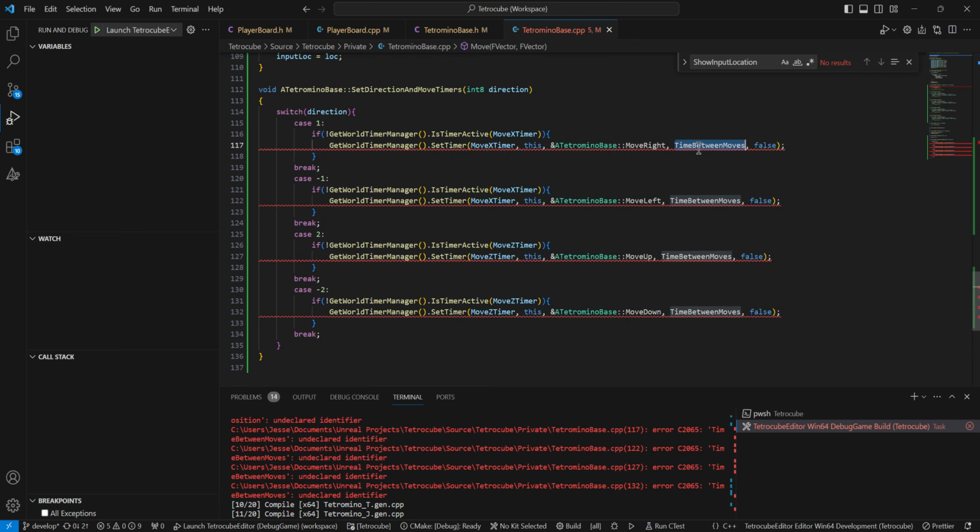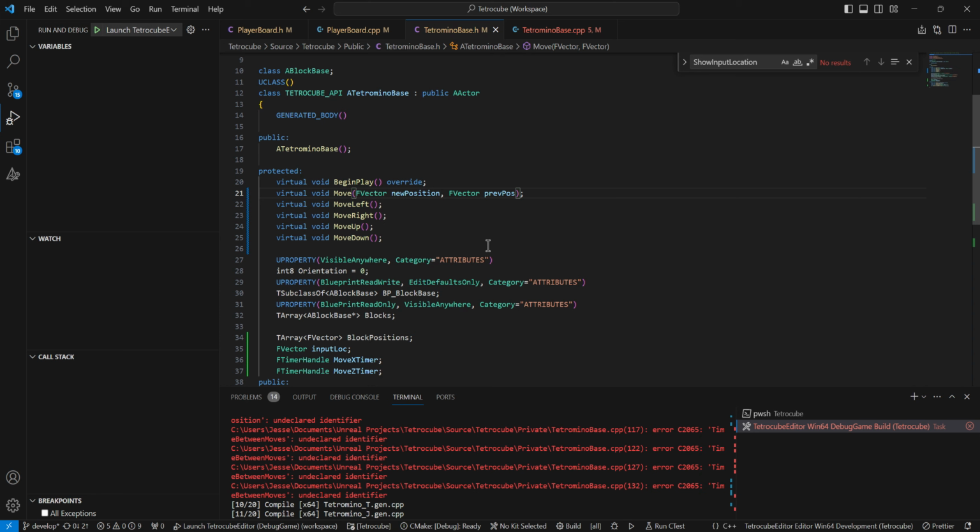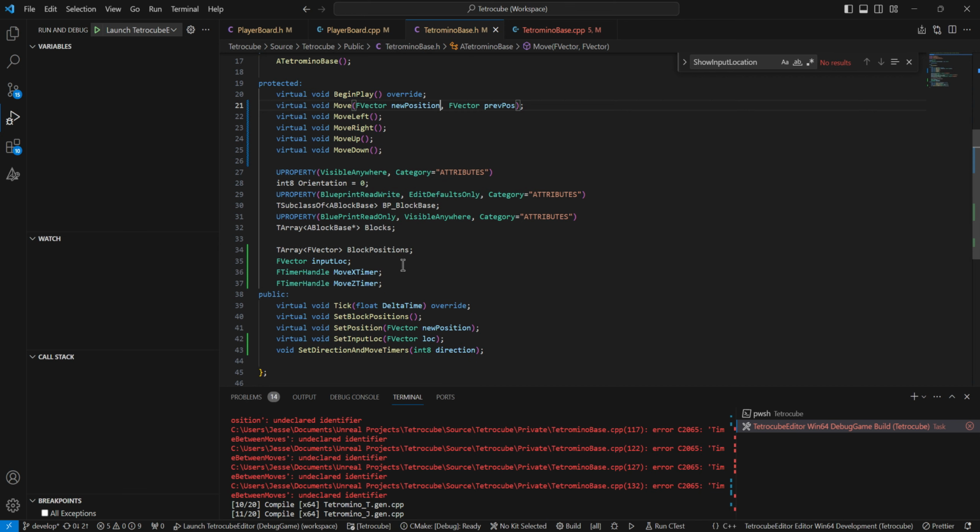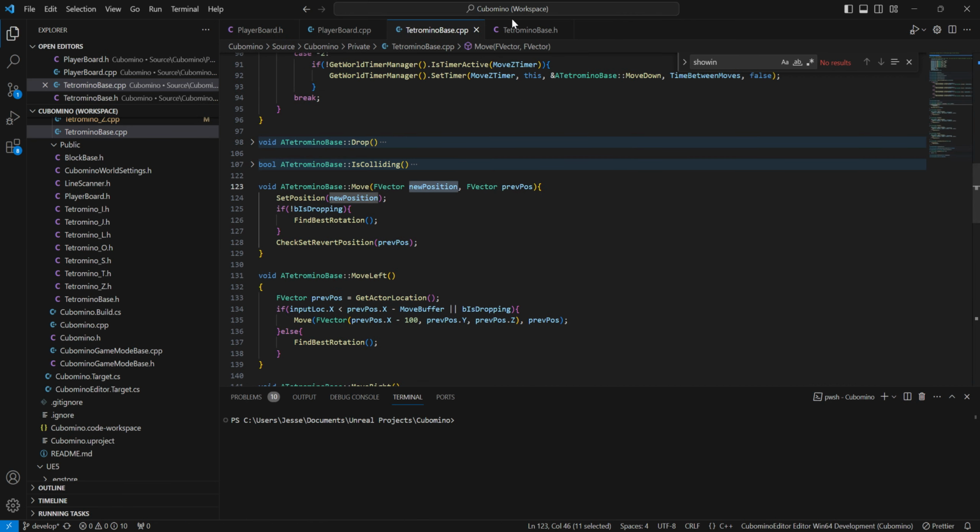The other thing is I set up a variable in the old project for the time between moves that essentially set up how quickly it would move. And I do not have that here. So I believe that's going to be protected. I did expose those as a U property, I believe.